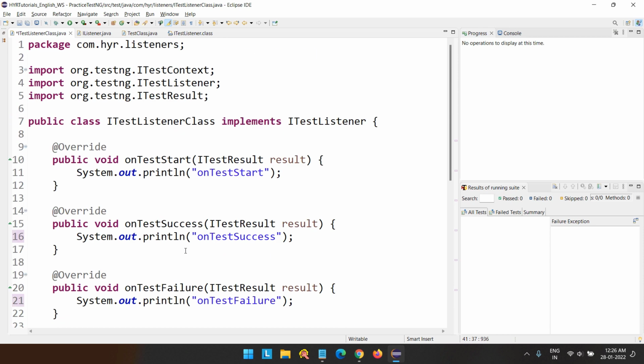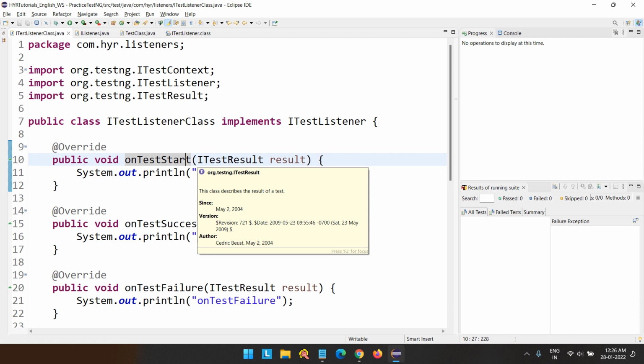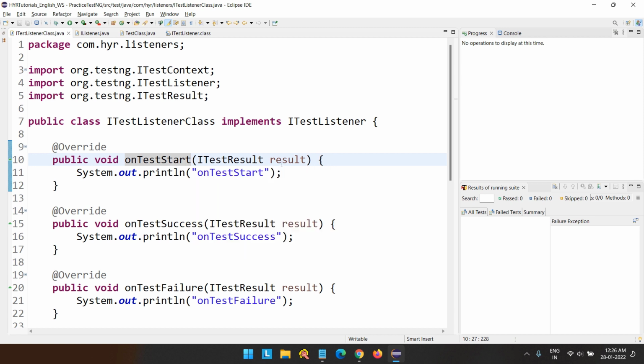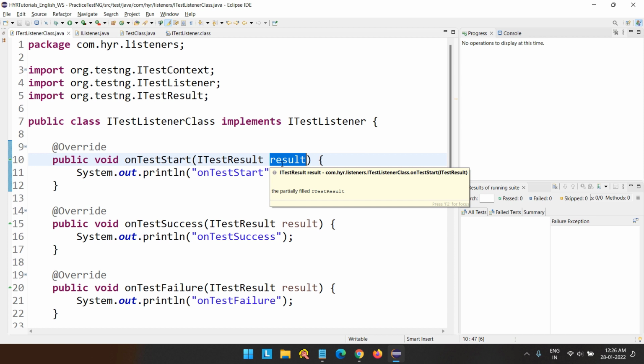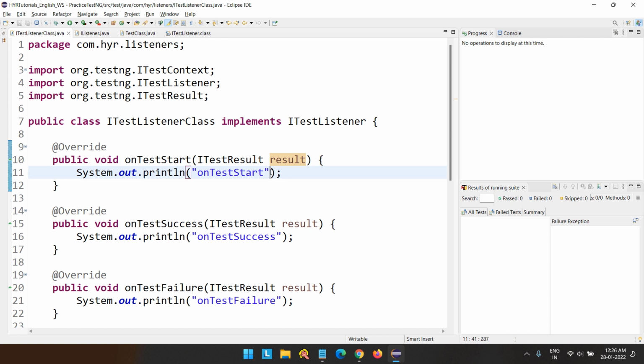Okay. So now this is completed, right? You can get information also, guys. It's not like you only need to print this information. While execution, if you want to get the result object, whenever TestNG is trying to execute any of your tests, it will create the ITestResult object somewhere. And here, whenever you are dealing with the listeners, it will try to provide you that object with the dependency injection concept. So you can access whatever is there inside the result object. You can get the name of the test, or you can get the status of it. Everything you can get, guys, based on the method. So before starting the test, you will not have any status.